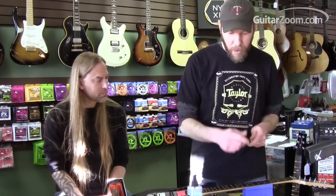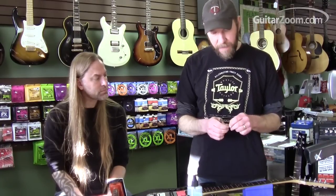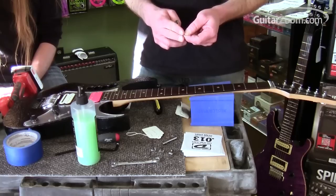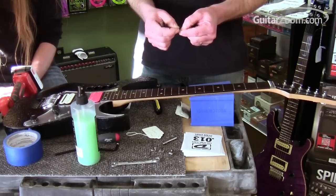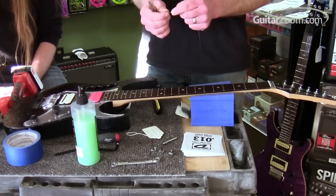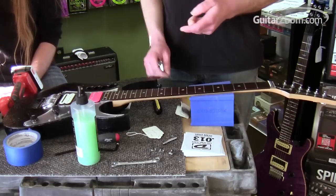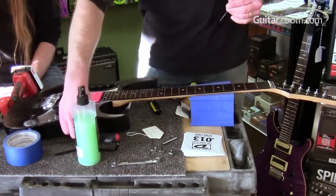Generally just unwind them, grab the string clipper, and then if you look at the string, there's going to be windings that are twisted around to hold the ball end on. Clip just past that, because you don't want to have any of those sitting in there either. That can affect how it sits in the saddle and can create problems down the road.